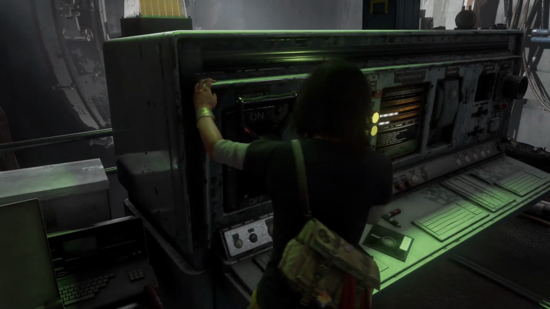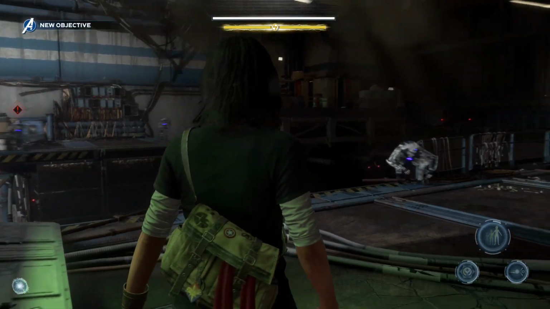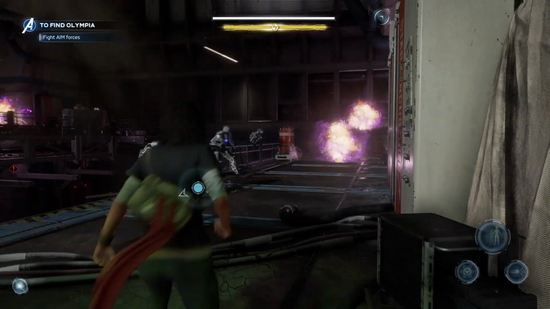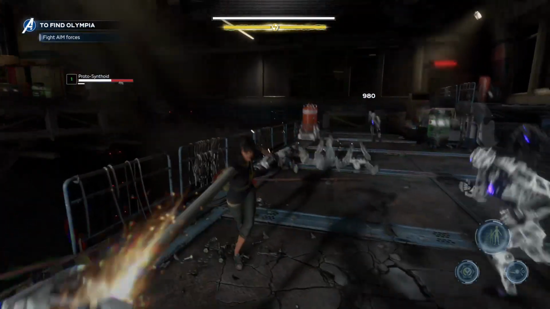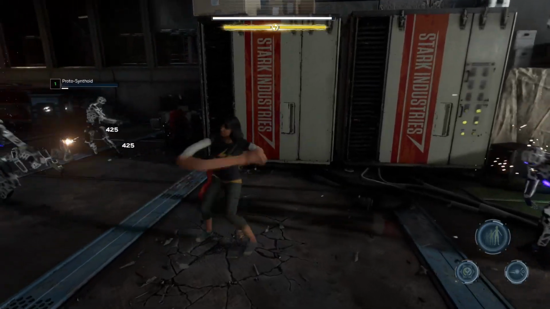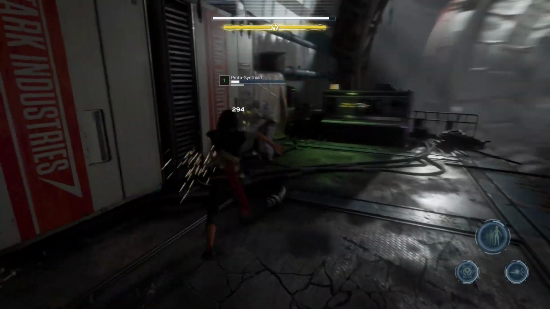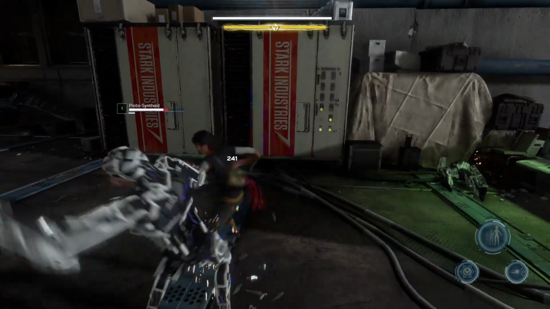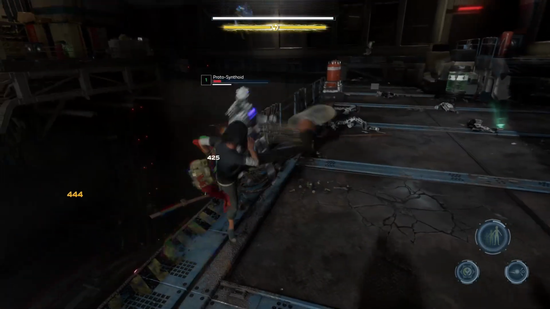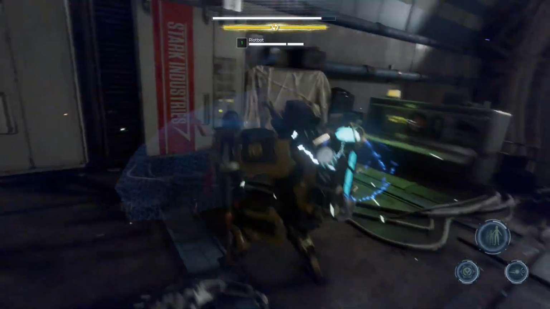And can I have some luck? No, uh-oh. Okay. Power generator. Please get involved. Guess they know I'm here now. Looks like I've got a fight on my hands.